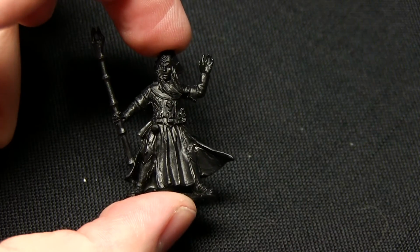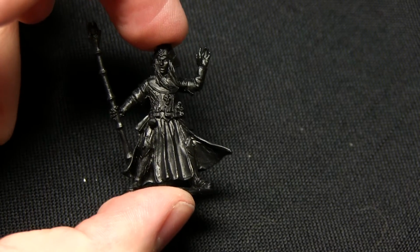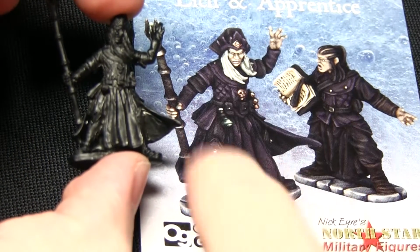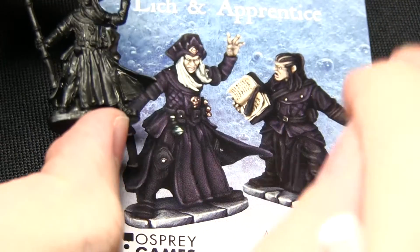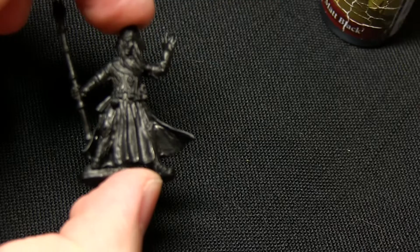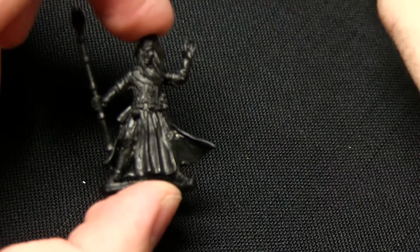Now the first task in painting this particular miniature is to paint all of the dark purple areas. You can see here we've got the photography of the painted miniatures. Most of the actual clothing of the Lich and also the apprentice is this dark purple. So we're painting that with a mixture of matte black and alien purple, mixed in roughly 30% matte black to 70% alien purple.